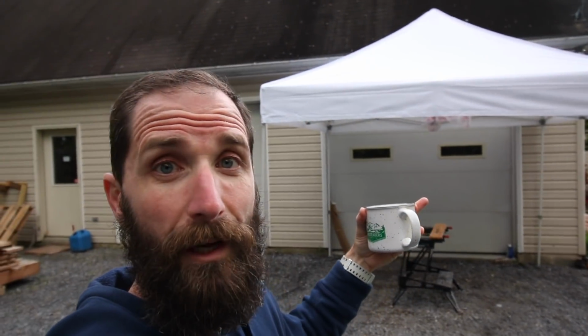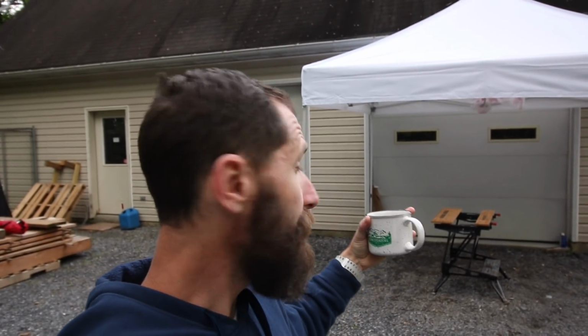When I say we've gotten a lot of rain, I mean it. I've literally been working in the garage, and some of the stuff I've been doing has some pretty hefty chemicals in it, the smells anyway, so they're toxic. So I've been working under this tarp on that little table there, trying to get some of that stuff done. It helps me to stay out of the rain, it helps me to get my work done, so that's all I care about.